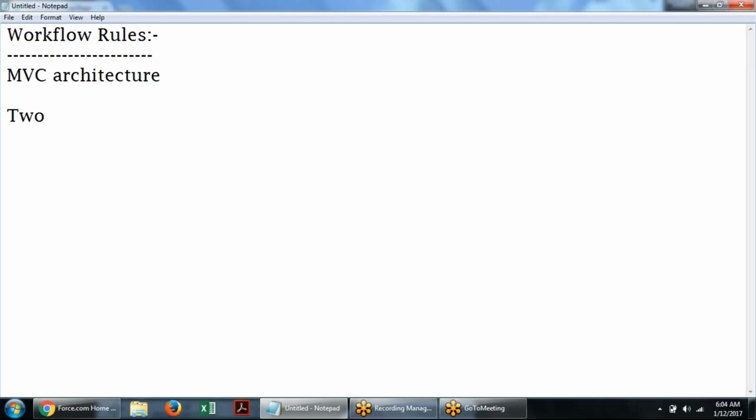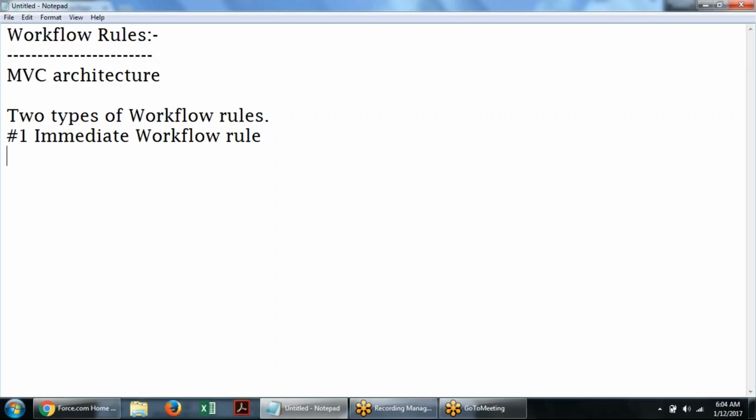There are two types of workflow rules. One is the immediate workflow rule, and the second one is time dependent workflow rules.